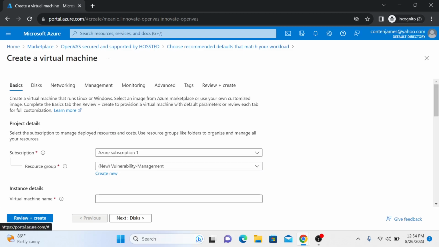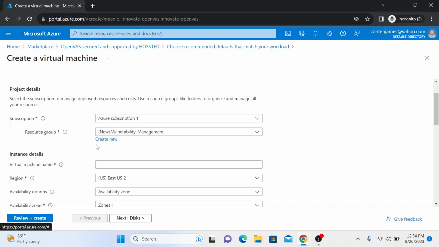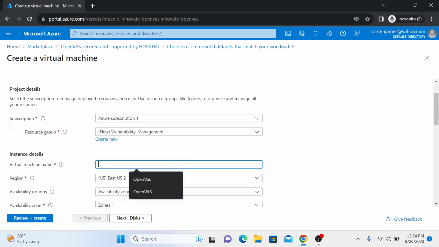We'll click OK. And then the virtual machine name is gonna be OpenVAS. I just love saying it. That's all it is.